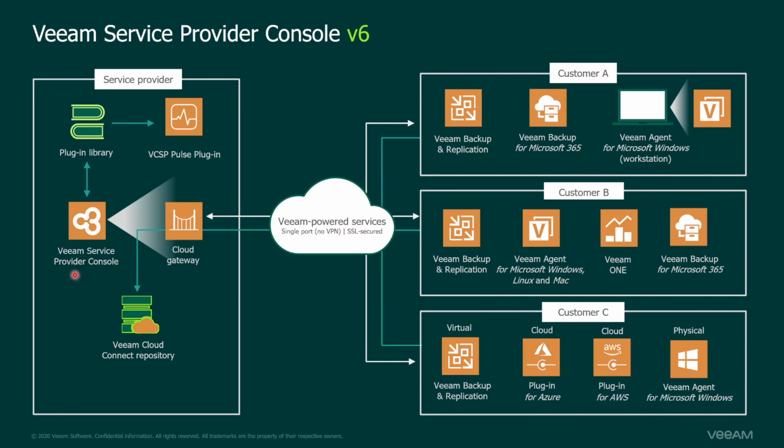To sum it up, console is the right place to go when you need to perform any license management task. You just open the configuration menu, plugin library, and then you configure VCSP Pulse plugin. Starting from that, you can do all of the license generation tasks right from the console UI.